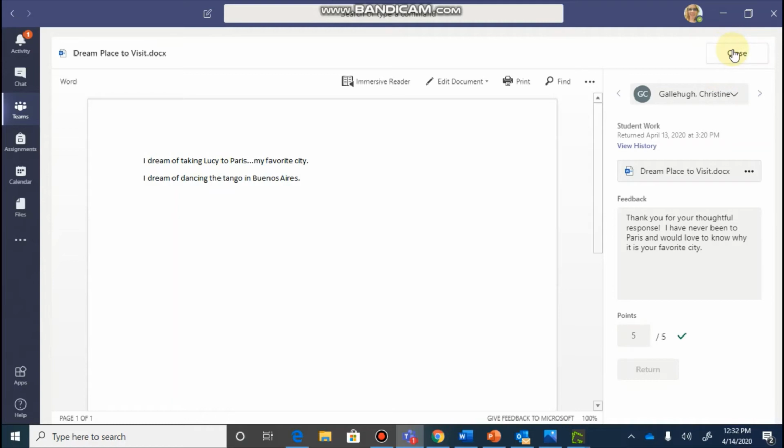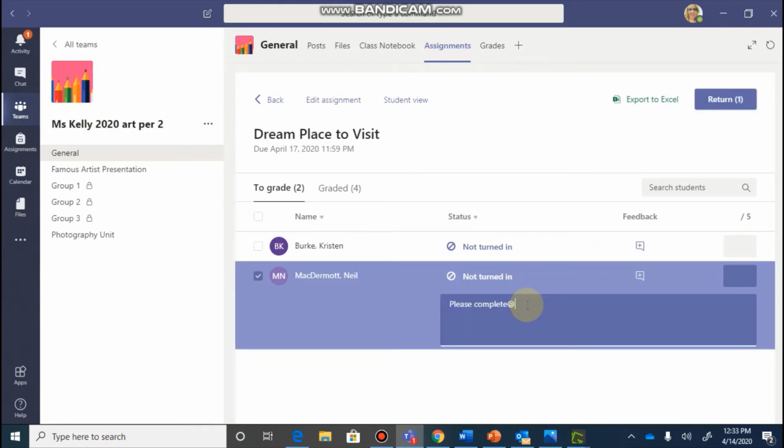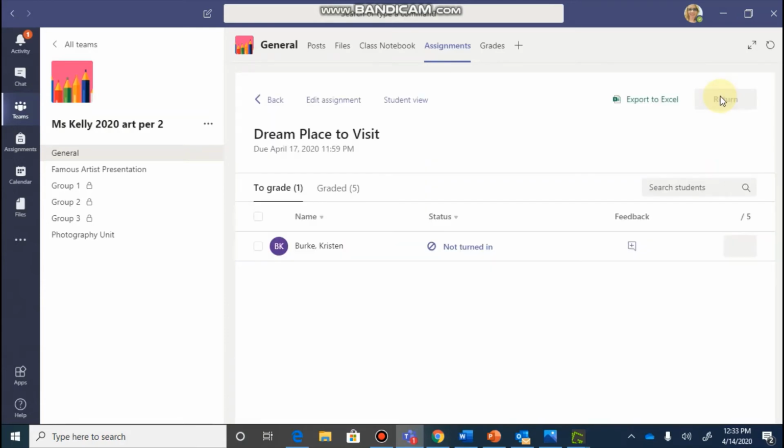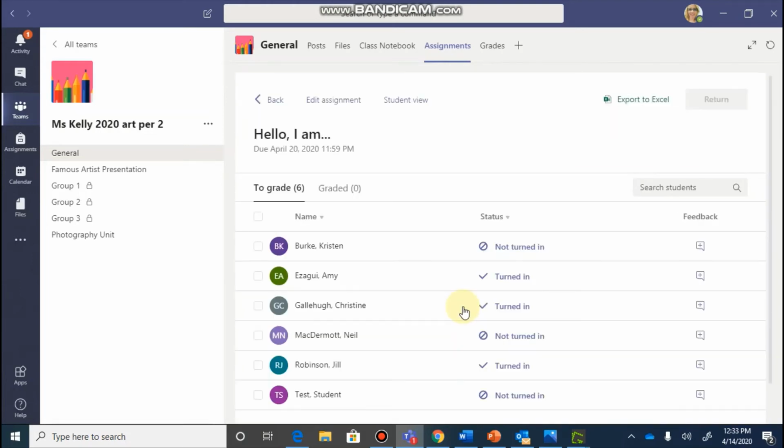When I click the Close button, it's going to bring me back to my list of assignments and the grading features. So I've returned one of the students' work, and I still see that a few students have not turned anything in. I can toggle open the feedback field and provide some information to give to that student. Click the return button, and it's going to submit that feedback right to my student. When I click the back button, it's going to bring me back to all of the assignments in my list, and I can continue grading these right through this feature.